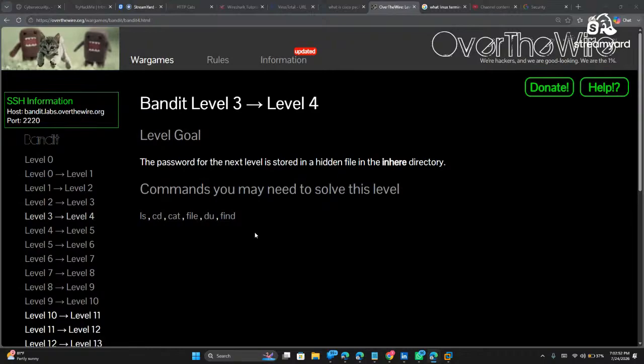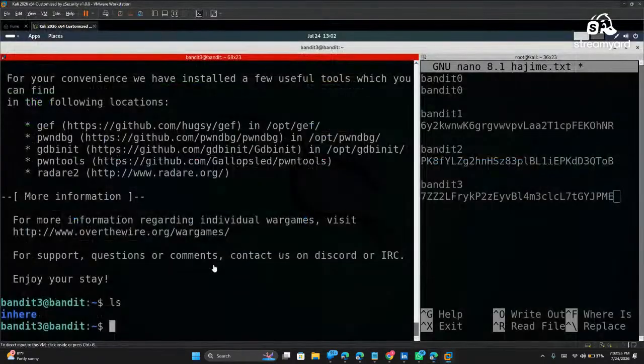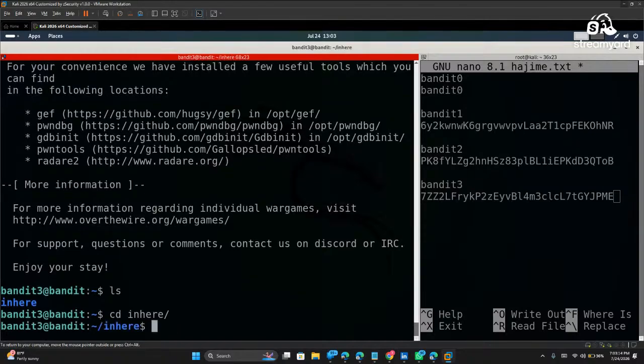So now let's go back to our terminal. I've already listed to see the directories of files in Bandit level 3. So now let's change our directory into this folder that we see in here. cd inhere. Then you hit enter. So now you can see that it has already changed. We are now in the inhere directory. So what's the next thing we have to do to see the contents in the inhere directory? To list again. So ls.